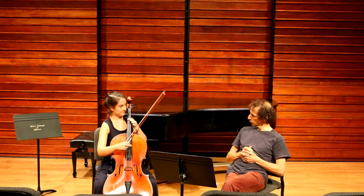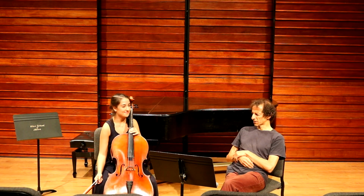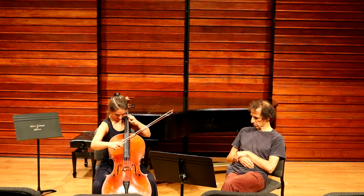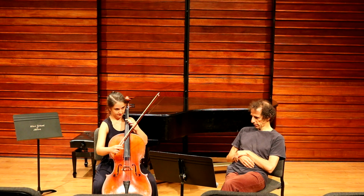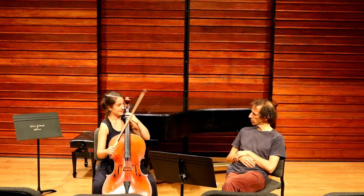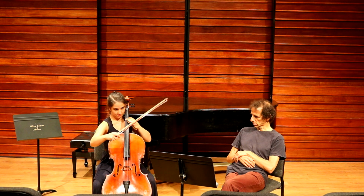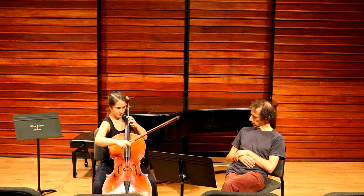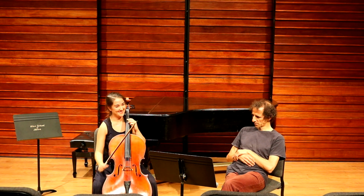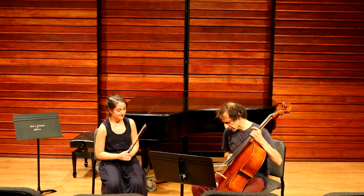There was more second note there, maybe because I'm sitting closer to you, but it's still not equal though, is it, what happens? It's better. I hear the bottom going up and not the top. Yeah, do the second one, because the downward ones are harder. Good. I mean, all cellos are different. It's especially that second one.